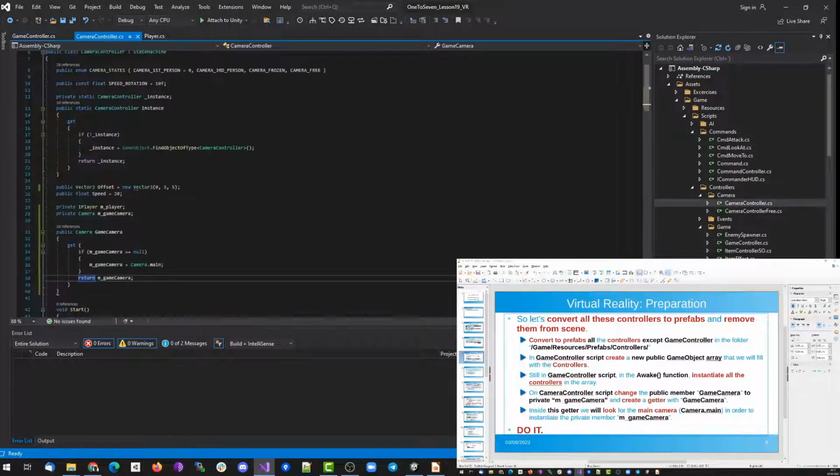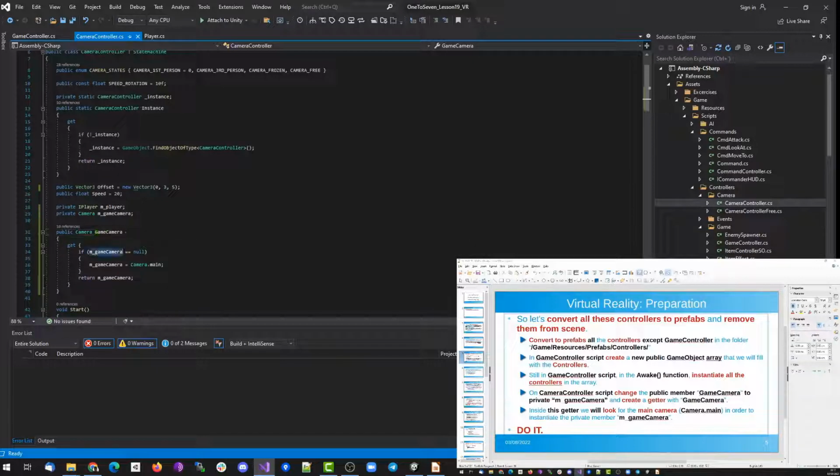Next, on the camera controller, we have converted the previous public member variable game camera to a private member variable, and we have created a getter with the same name in order for all the references to the game camera to keep working.